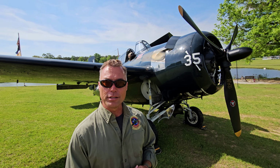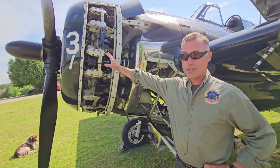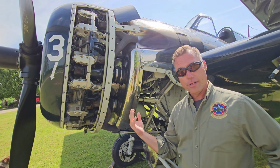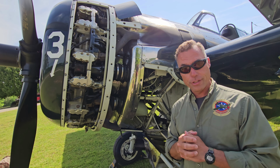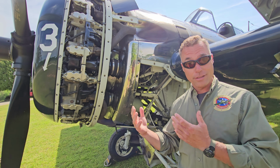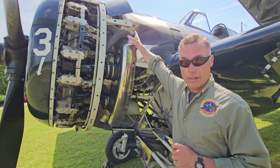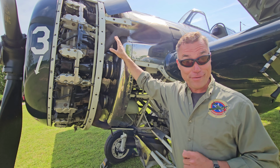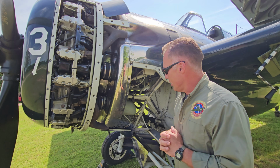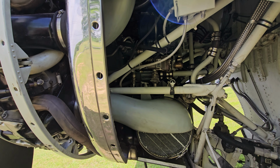We're going to do a little routine maintenance on it, so you'll see the cowlings off, and we'll show you some of the intricacies of the aircraft. The heart of this aircraft is the Wright 1820-56. It's a single-row, 9-cylinder supercharged engine with a 2-speed supercharger. This is a little bit simpler than the earlier 1830 with the two superchargers and the different speeds it had, and the massive intercooler. The Wildcat was far superior at high altitude over the Zero because of the supercharger systems. Here you can see that the exhaust collectors on the FM-2 are just a couple of cylinders, and there are four collectors. It's a rather loud aircraft to fly because of this, and it also makes a complete mess on the side of the aircraft, but that's the price of entry to fly one of these things. It's a rather cavernous engine compartment because the intercooler is no longer there, so it makes for pretty easy maintenance.